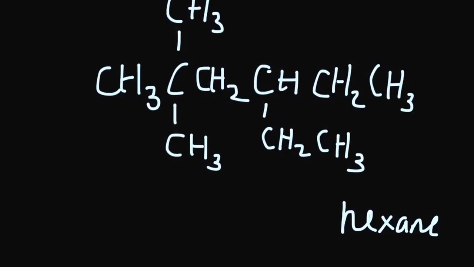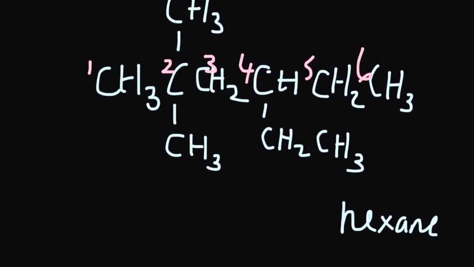And the 6 carbons we've just drawn are these. So this will be 1, 2, 3, 4, 5, 6. Yes, we could number the other way. We could number this 1, 2, 3, 4, 5, 6. But 2 is a lot smaller than 3. So we have to number it so we get the smallest possible number. So 2 is the smallest possible number. So this will be 2 and a 4.